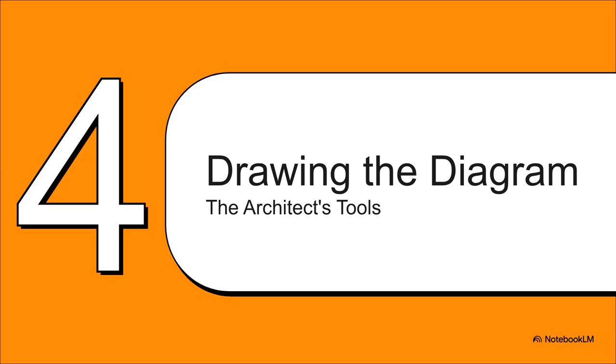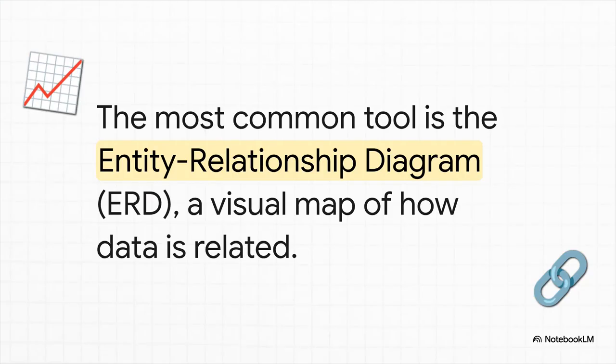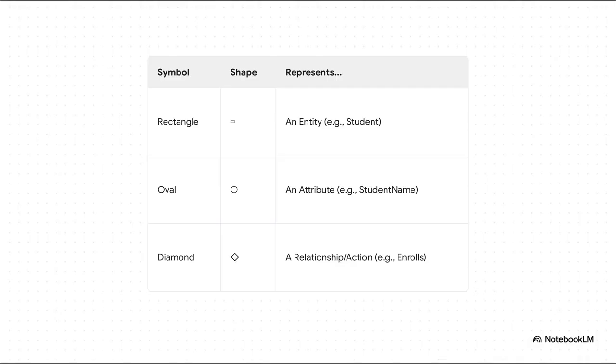So, how do data architects actually draw these blueprints? They don't just write it all down in a big text document. Nope, they use a standard visual language to map everything out so everyone can see it clearly. The most common format for this by far is the entity relationship diagram, or, as pretty much everyone calls it, an ERD. It's basically a flowchart that shows how all of our entities relate to one another inside a system. And ERDs use these really simple standardized symbols, which makes them super easy to read. Rectangles are for our entities, ovals are for their attributes, and these diamonds show the action or relationship that connects them.